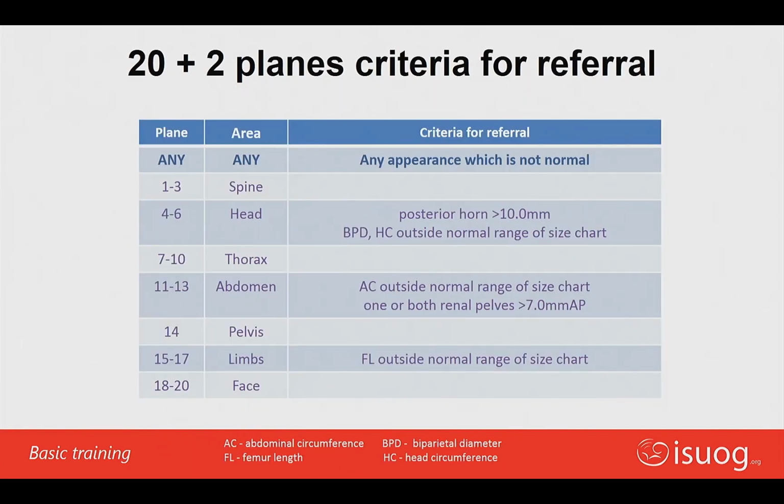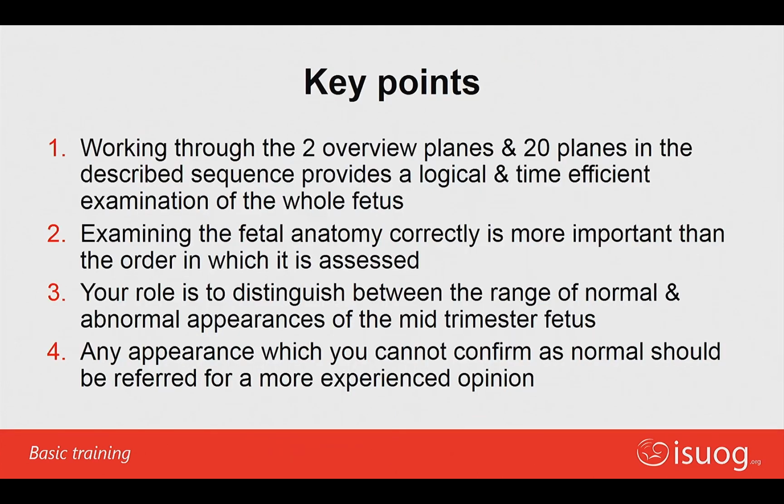And the criteria for referral, as I said, those are included. So basically any appearance which is abnormal or not normal in any plane should be referred, or somebody with more experience should have a look at it for you. And you can see here listed the biometry which has been defined as requiring referral here. And again, this will be discussed in detail.